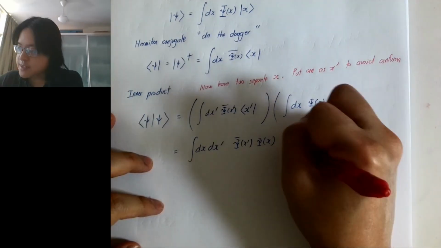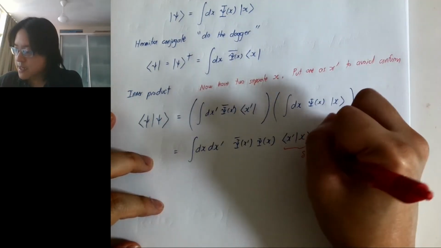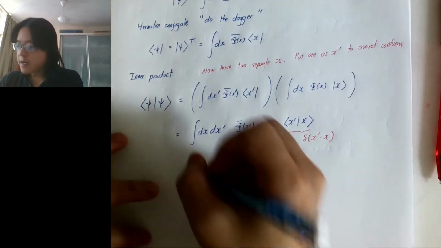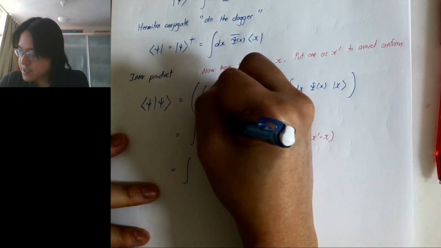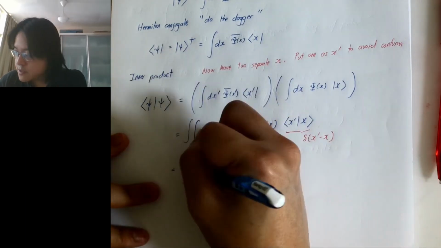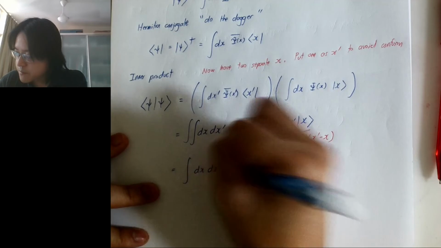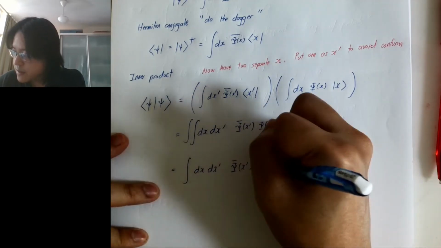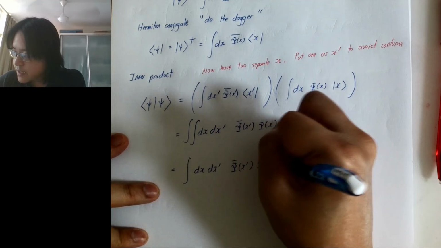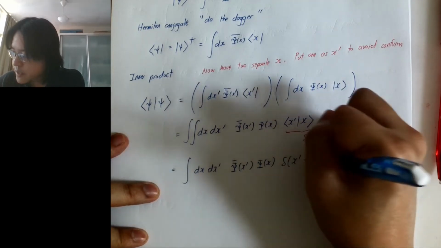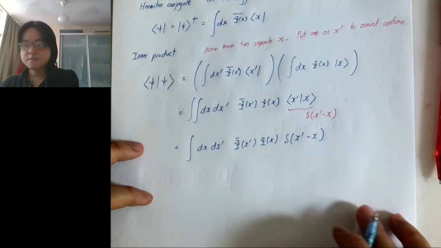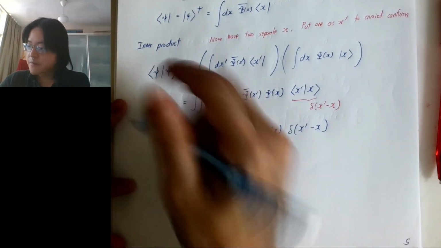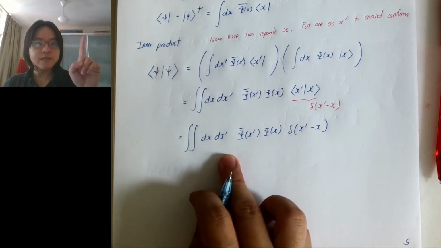And then what was this? We mentioned this just now. This is the delta function, right? So what we're actually doing is I integrate. So this is actually a double integral, right? So this is dx and then dx prime. So this is psi x prime and then psi x delta x prime minus x. Okay, and then let me integrate. I have two integrations, so let's do one of the integrations.